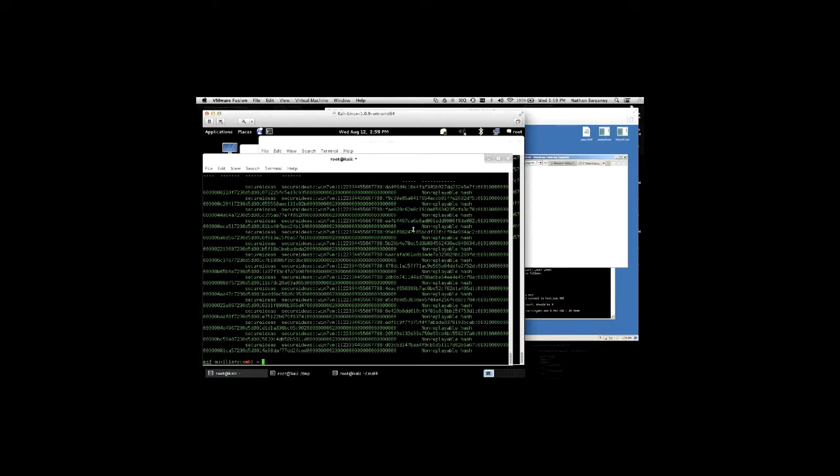So the next thing I want to look at is PsExec. And PsExec is something that I'm sure everybody's probably familiar with. It's been around a long time. But it's kind of a natural step once you have some password hashes. One of the things you can try to do is use them with PsExec.